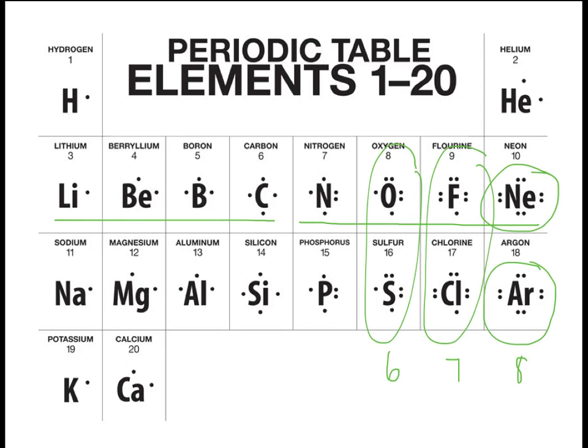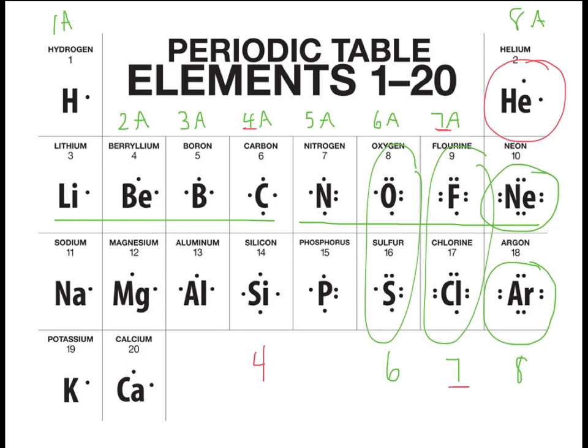And I just want to point out to you that if we go back to the periodic table and we look at the group numbers next to the letter A, we will find out that the valence number of electrons actually correlates to that number. And so you can see here that in group 7A, those atoms will have 7 valence electrons. In group 4A, those will have 4 valence electrons, and so forth. The only time that doesn't work out is for helium. Helium, even though it's in group 8, only has 2 valence electrons.